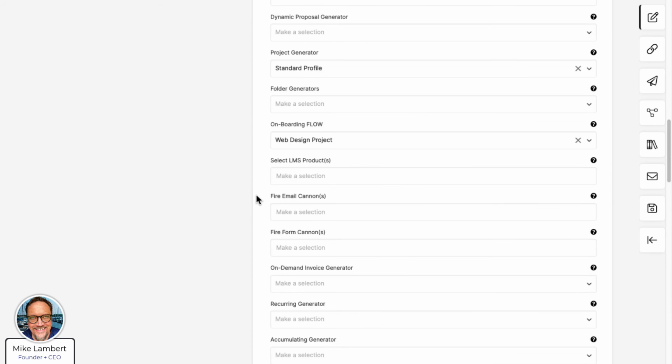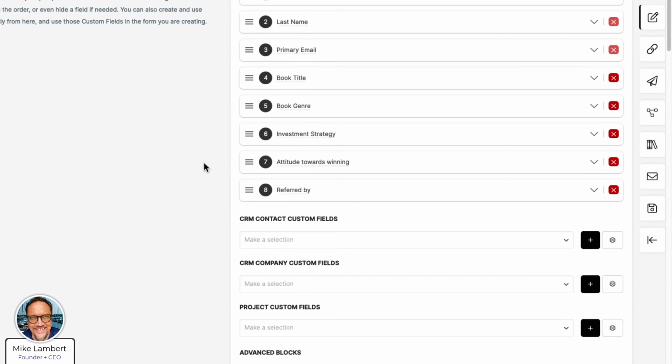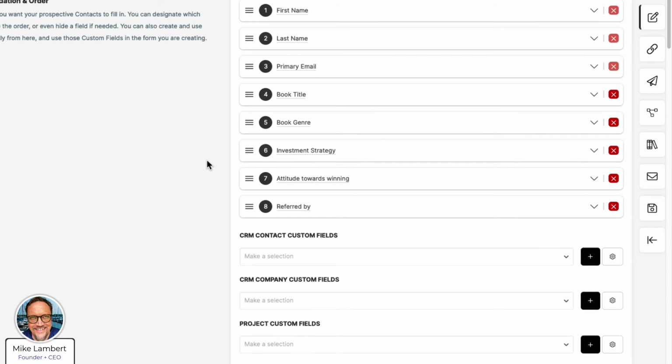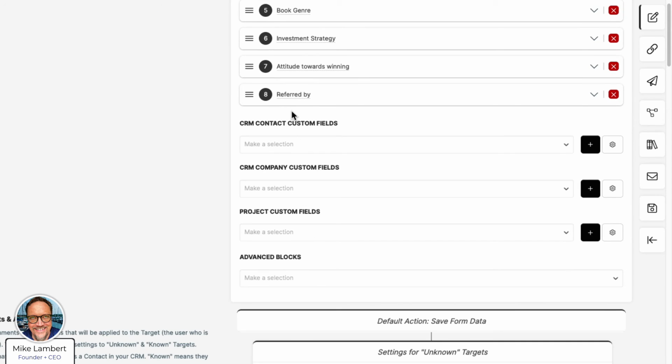But if you're using project custom fields, which I believe are enabled in a more and more robust way every day as we go forward, and this is a project custom field, understand that in a kickoff form you have to designate a project generator. And why is that? Because this data on a project custom field needs to be associated with a specific project. But we don't know which project, especially if this is an update form, like I want to show you here.